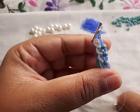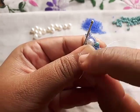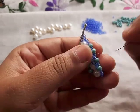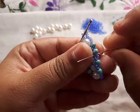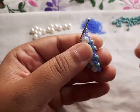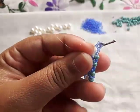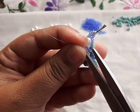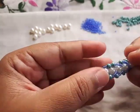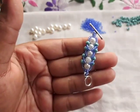At this point, I'm going to be going around with my needle and making a loop around those same beads and then pulling them tight together so that my work is now secure and pretty. I'm going to go through some of those beads just to make sure that I'm far away from my knot, and then I'm going to trim my extra tail, and I have a pretty bracelet. So that's how you do a flat spiral.